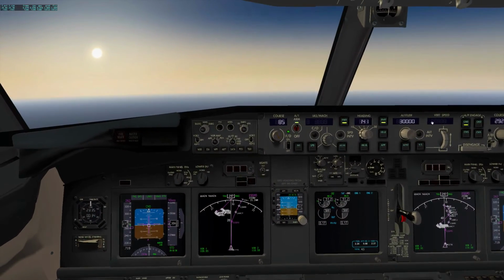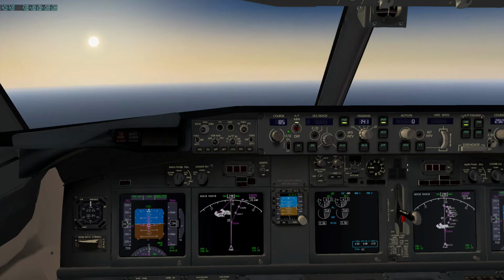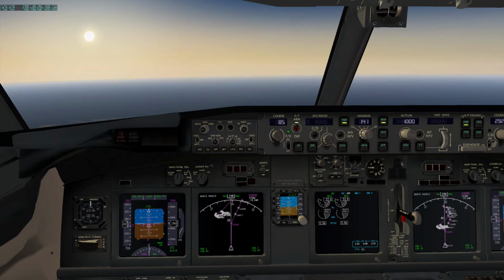And it looks like our top of descent has begun. I'm just going to go ahead and dial that all the way down to 1,000, just to make sure that if I'm distracted, the airplane will continue to descend below that glide slope.